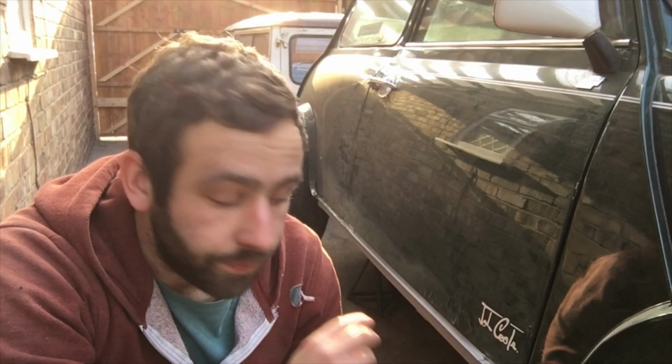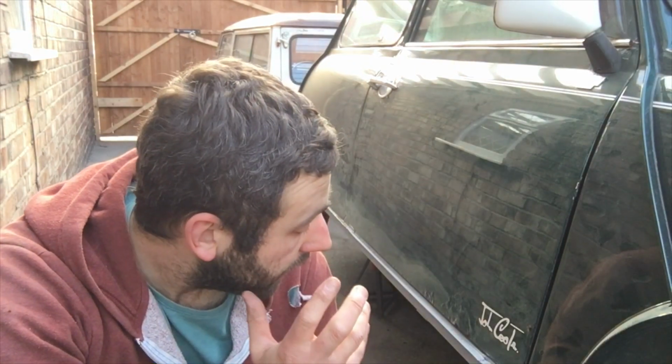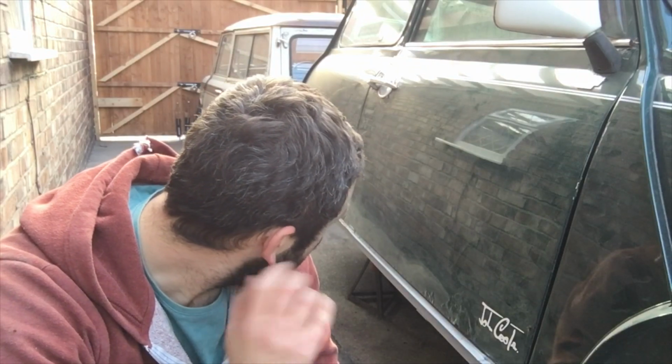Right, that's us done. Seals on, all the welding on this side's done. Got to grind back some welds on the doorstep. Run around with some seam sealer. I had to add in a little repair at the bottom corner, at the bottom of the flitch, basically where it folds round. I just had to add that piece in because it was corroded completely away. Really happy to use the spot welder again. It was really fun. Just makes life so much easier, and it's a seamless finish. So yeah, I'm really happy with that.